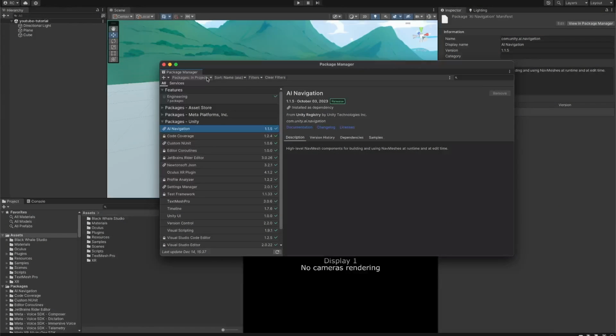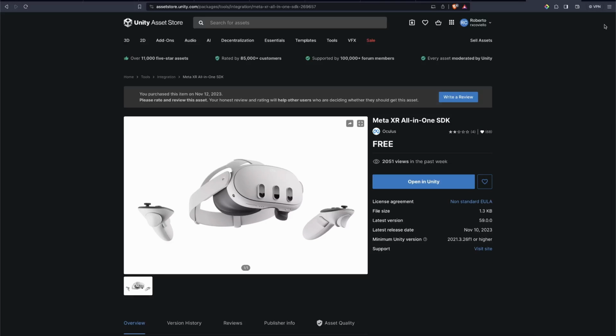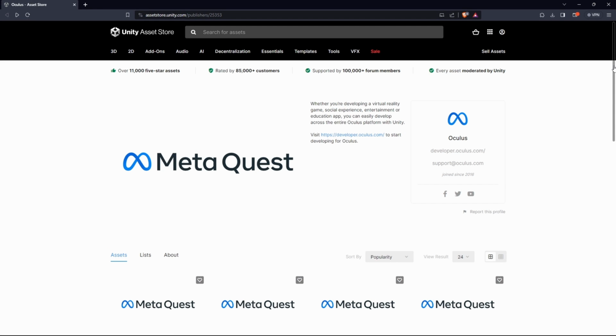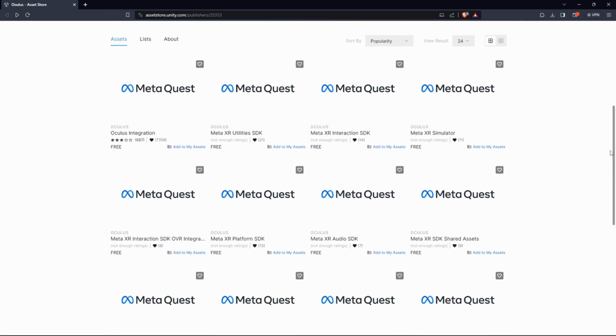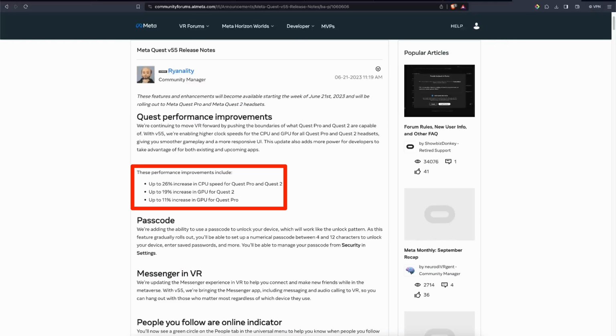To get started with Meta's hand tracking, we can simply install the Meta XR all-in-one package, or just the Meta Core SDK, which will be enough for this video, from the Unity Package Manager. Alternatively, you can directly download it from the Unity Asset Store. To know more about installing the new Meta XR SDKs, watch my previous video of setting up the Meta Developer Tools. Meta has made huge improvements in hand tracking since version 55, so definitely make sure to keep your headset up to date and download the latest Meta XR SDK.